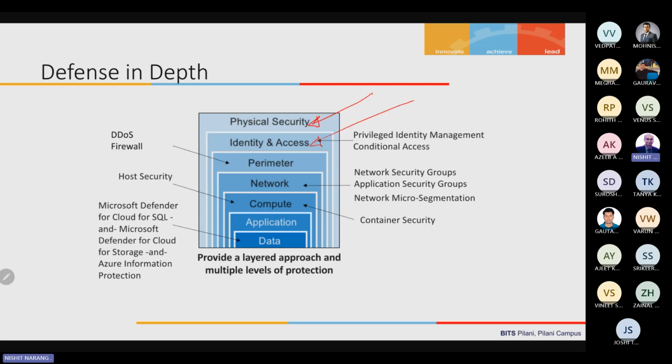All our services can only be accessed after authentication, so identity and access services. We implement network perimeter security. We also implement internal network security, and then all machines within our networks have compute security, so host security, container security. The applications which run on these machines are also secured, so we have application security, and the data is also secure. Multi-layered security, that's defense in depth. So perimeter security and network security, which we are interested in, fall under two layers of security in a cloud security defense in depth strategy.